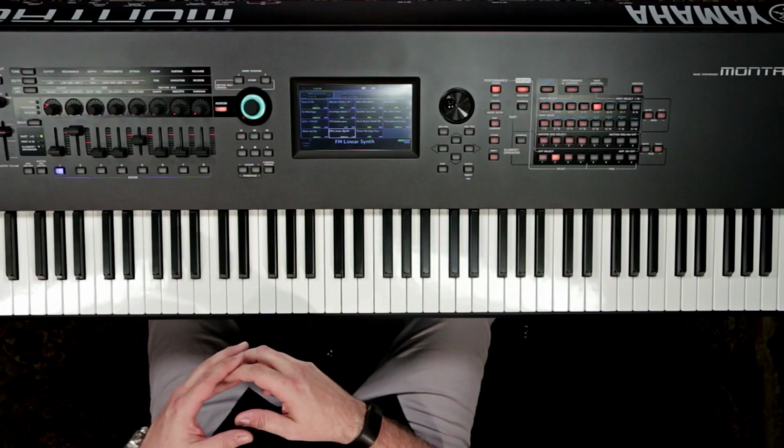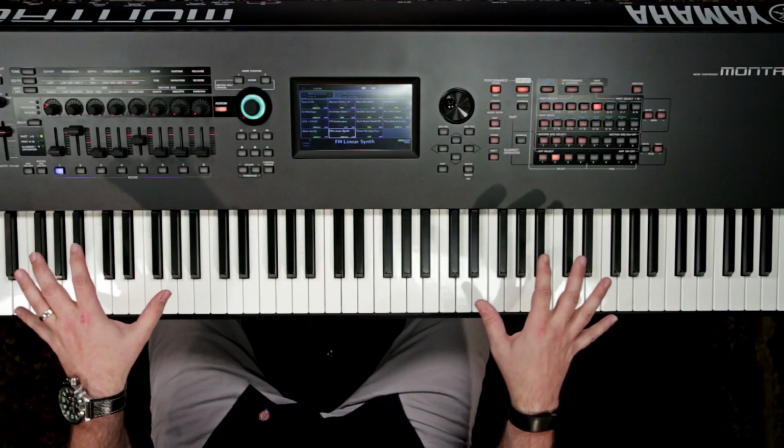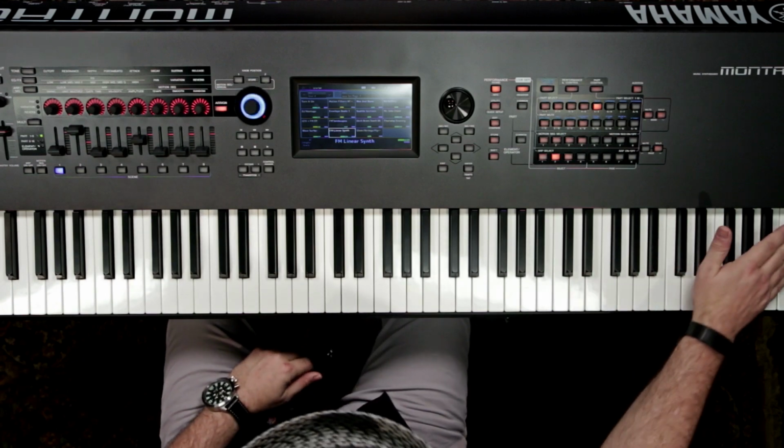Montage has a new kind of synthesis called the motion control synthesis engine, and you just heard an example of motion control. Motion control controls two engines inside of Montage: FMX, which is our modern frequency modulation synthesis engine, and AWM2, or Advanced Wave Memory 2, which is our sample and waveform playback system. Let's check out a little FMX here.